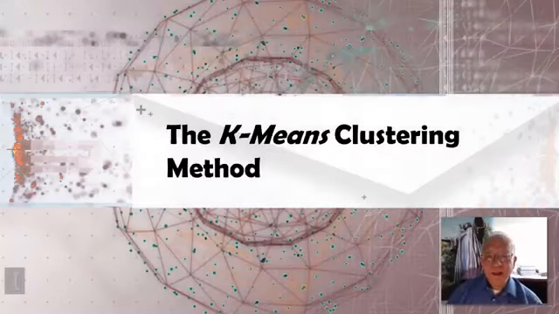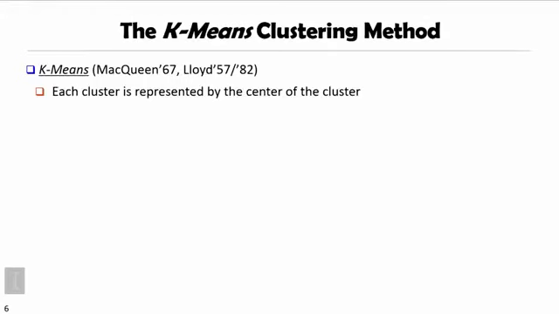In this session, we're going to introduce the most popular clustering method, the k-means clustering method. You may wonder who first proposed it. Some people refer to McQueen because he published a paper on the k-means clustering algorithm in 1967. But some other people said Lloyd actually published it internally in the company, in an internal report in 1957.